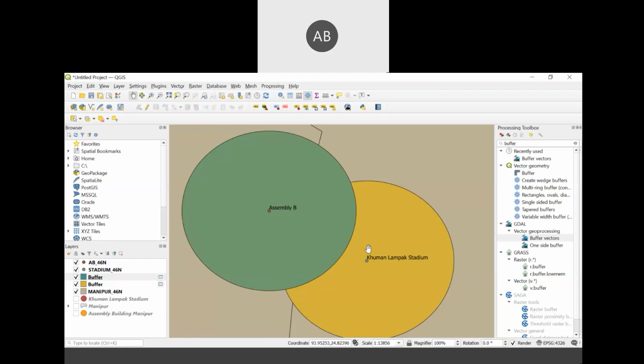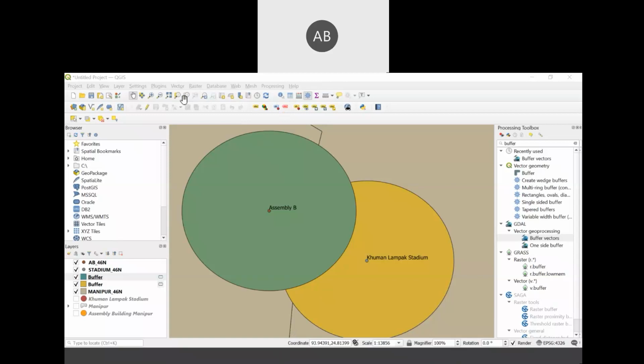Now, after the buffer, what is the actual purpose of doing this buffering? I want to see how many restaurants, suppose, are there. If I go back to my Google Earth, let me share this. Stop sharing.